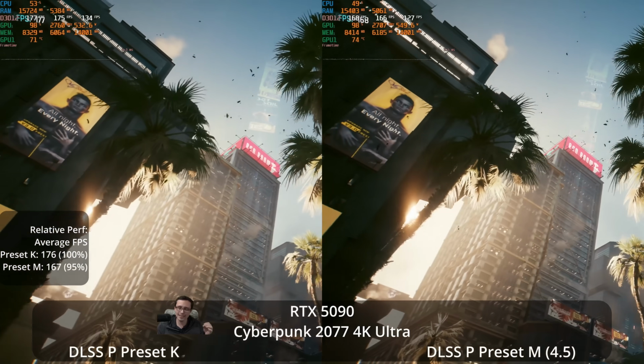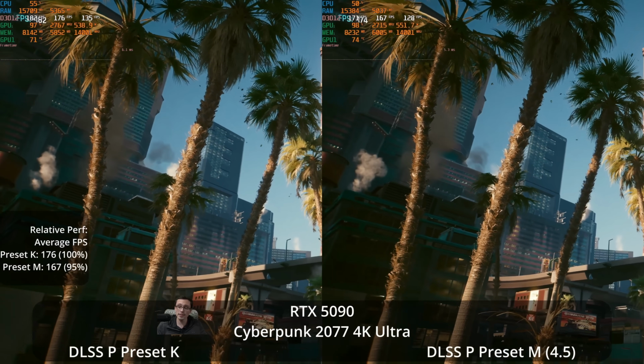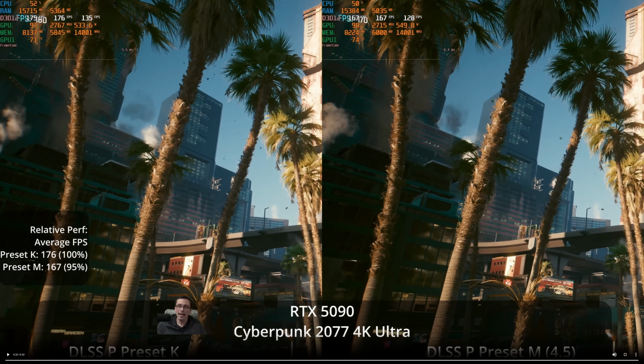It's a slight loss to the performance compared to the older transformer model, but still much better than native, and it's significantly better image quality, at least in certain situations and in the testing I've been able to do so far.